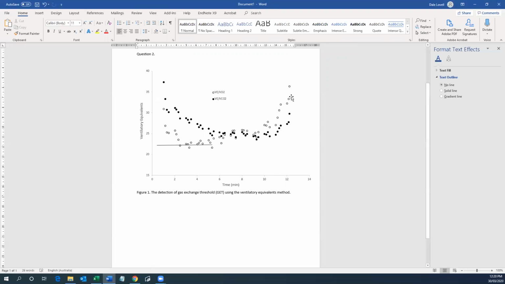We can see up the other end, there's quite a lot happening as well. So have a think about what happens here, for example, when we start to get a mismatch between our CO2 production and our ventilation. Remembering that for the majority of our exercise here, the ventilation is driven by CO2 production. So as CO2 goes up, ventilation goes up, and in other words, the ratio doesn't tend to change too much. In fact, we can see it coming down a little bit, but here it starts to go up again. So obviously something else is stimulating the ventilation, and that's where we talk about perhaps it's the change in pH due to the hydrogen ion concentration.